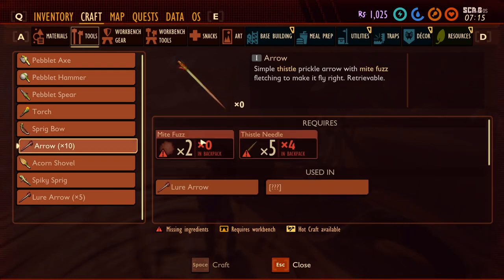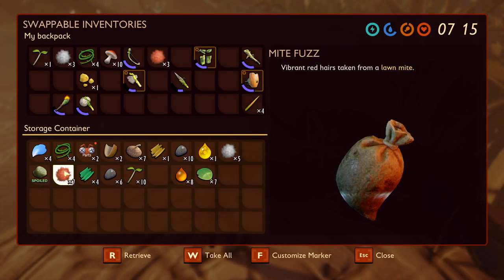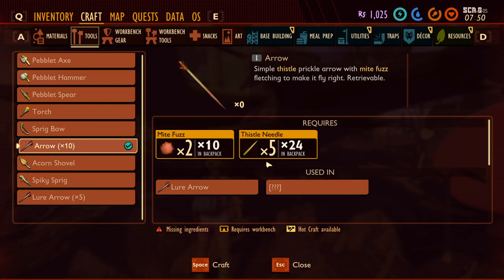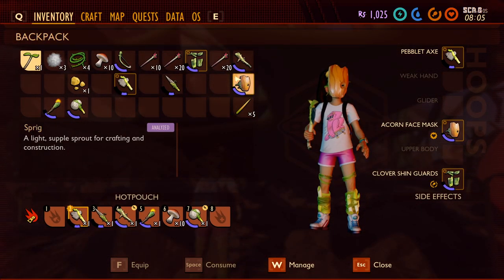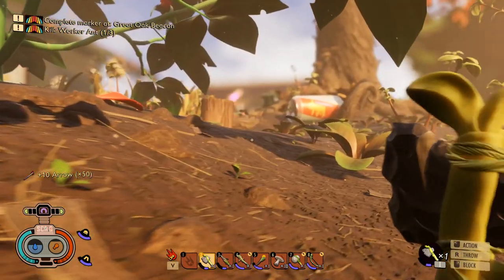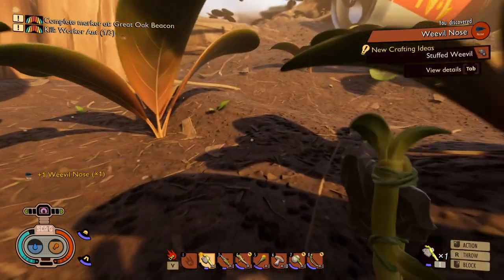Arrows. We need mite fuzz and thistle needles. Mite fuzz. Okay, we need more thistle needles. Okay, let's see. How many can we craft? We just want regular arrows. Okay, how many do we have? Okay, we have 50 arrows. Hopefully that'll be enough to take out that guy. We found a weevil nose just laying on the ground.